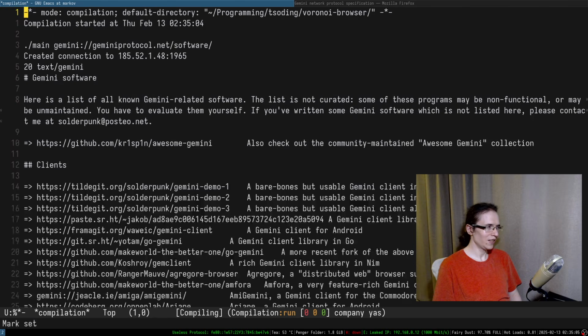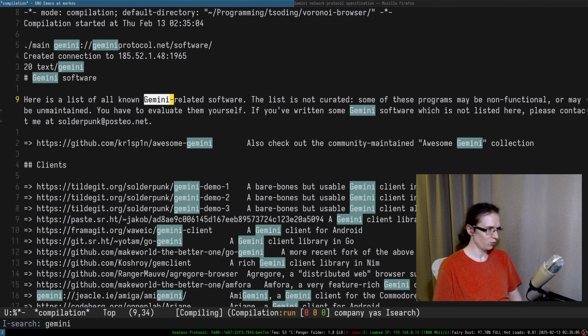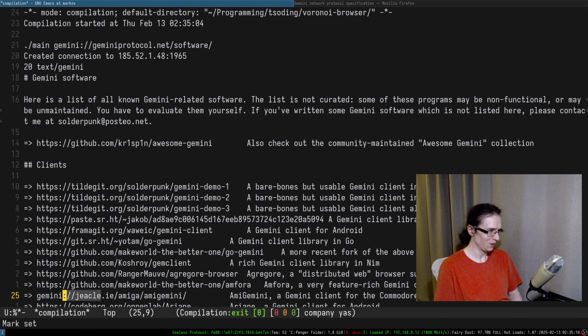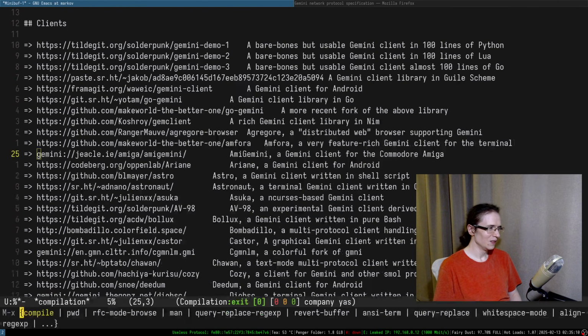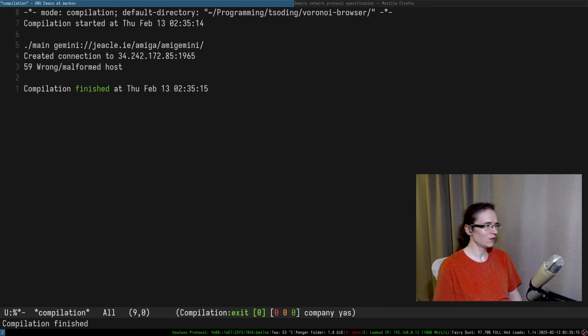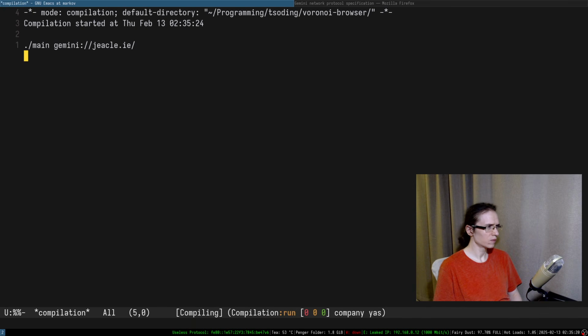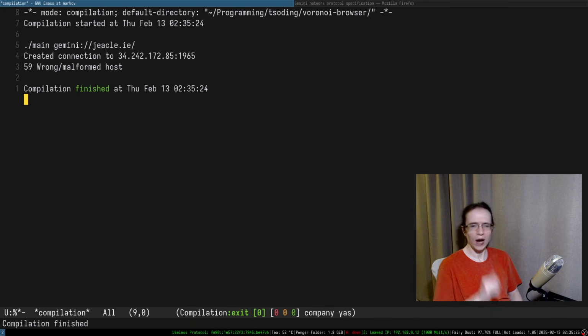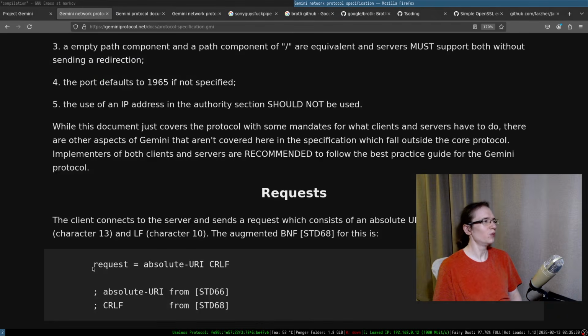All right, so can we get a different working Gemini website today? Because I would like to query some other Gemini websites. Wrong or malformed host. Why would it be a client that works only for one website?